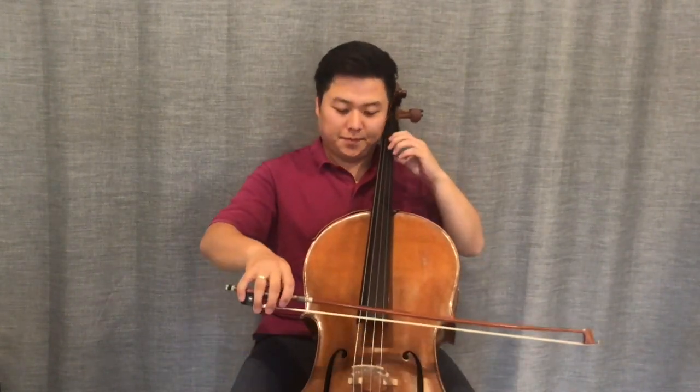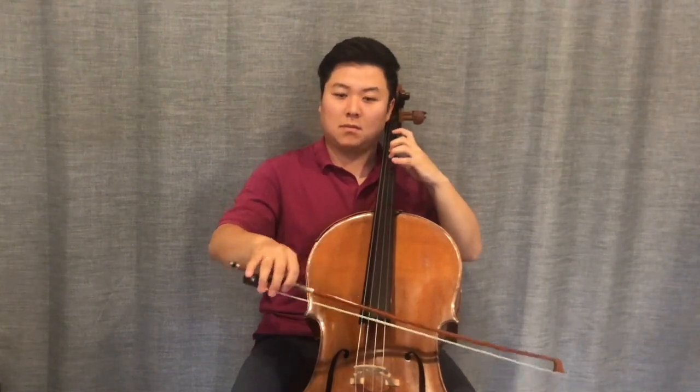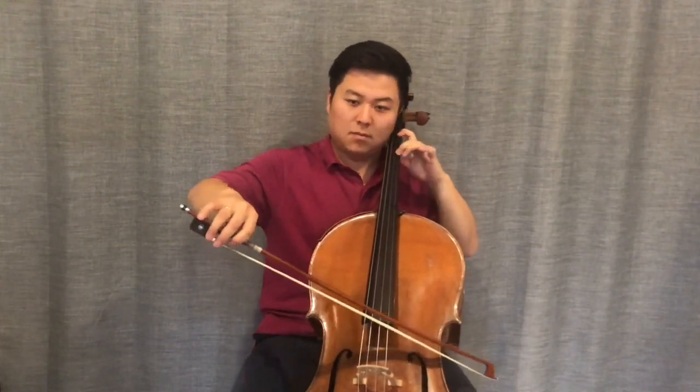So I'm going to give a slight accent on the beginning of each group. It's really important to know which bow you are going to use, whether down bow or up bow, for the beginning of each group. This is bar 95, and try to figure out which bow I was using for each group. I think you have the answer already.